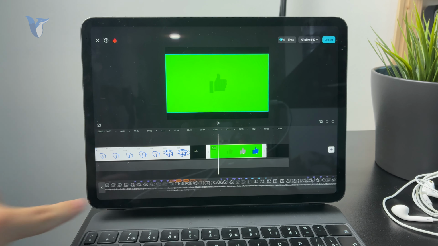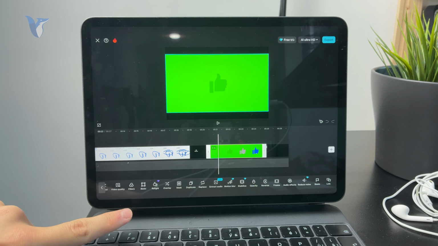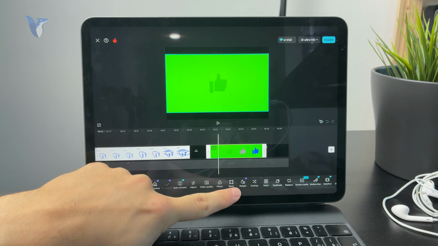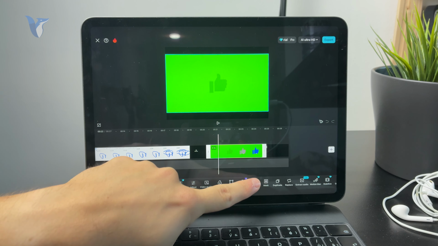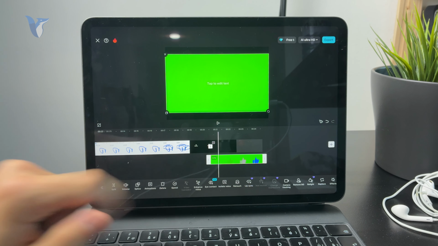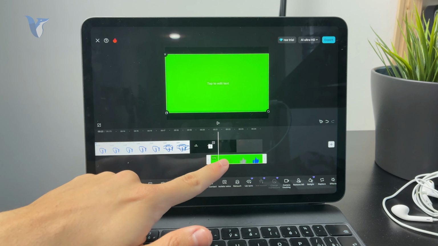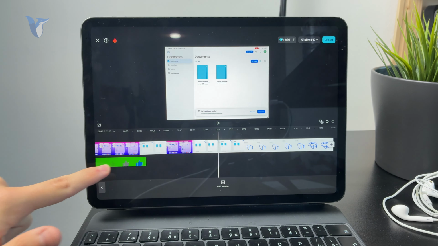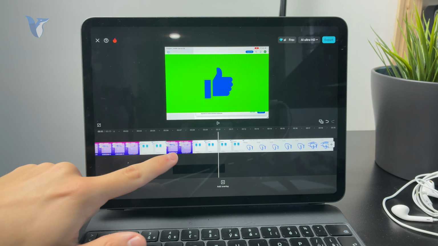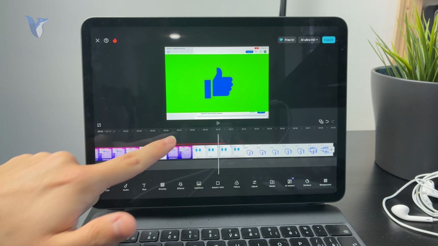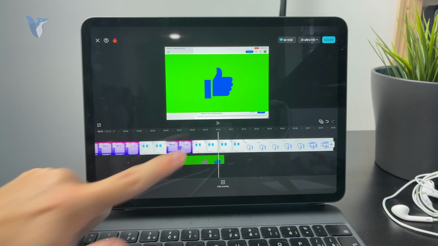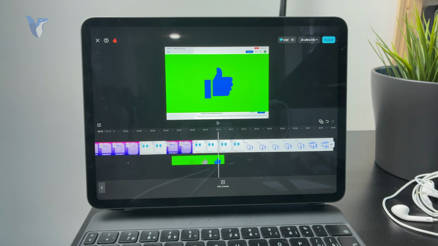And from the buttons below, you click on the overlay, which are like these crossed arrows. And then the video will be placed on top of your previous video. So you can of course move it around. You can make it smaller to make the video visible below or whatever you need to do, but right now you have them laying on top of each other.